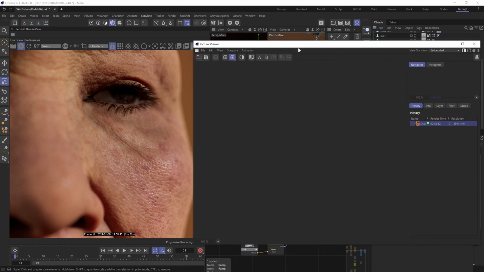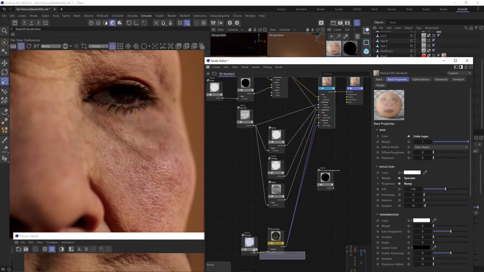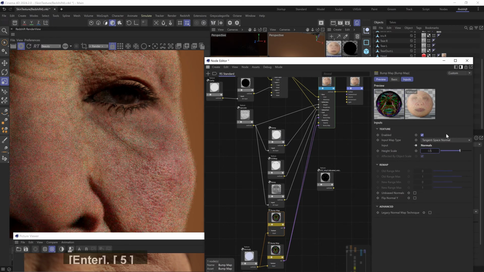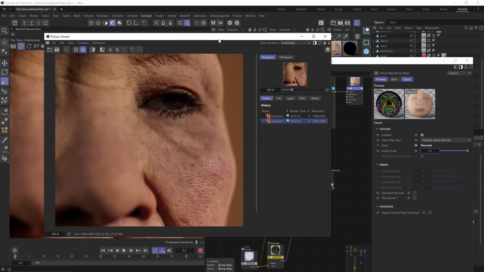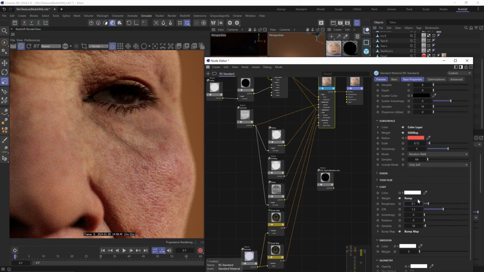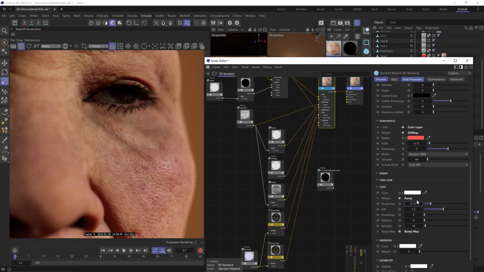And if you want to control the amount of texture this gloss has, you can connect the normal map into a separate bump node and use that in the coating bump channel. And now you can increase or decrease the coating bump only without affecting the base normal map. So you can see by increasing the coating normal strength, we're adding more texture and diffusing this gloss layer a bit more. You can also do that by upping the coating roughness, but I like to keep the coating roughness pretty low and sharp, and just use the normal strength to diffuse it.